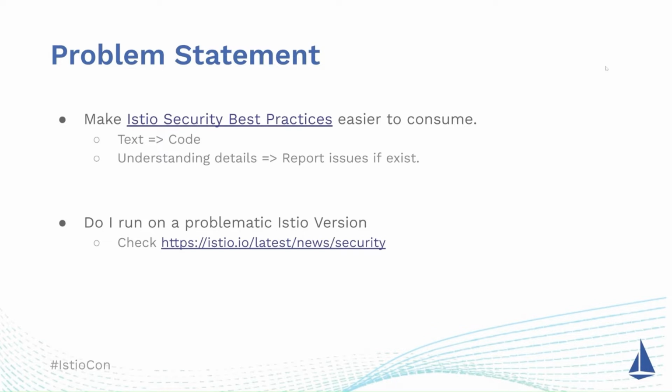If you are familiar with Istio documentation, there is a page called Istio Security Best Practices. This documentation lists all the configuration patterns you can follow to achieve a better security posture, and some best practices for your security control plane deployment, and so on and so forth. Let me give you an example.